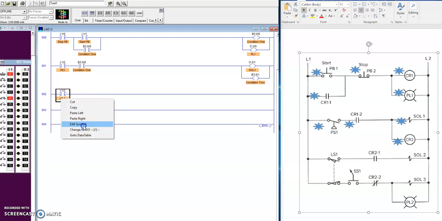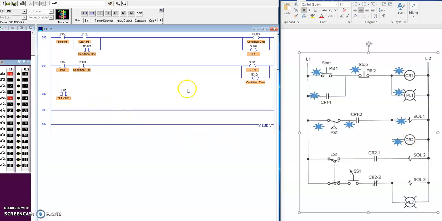And I'm going to change this symbol because this is limit switch 1, switch 1. Remember, there's 2 switches in this limit switch, and I want to make sure that I understand that I'm going to program each one separately. Limit switch 1, switch 1, and then I have a contact associated with CR2.